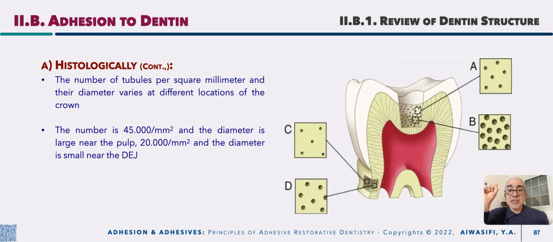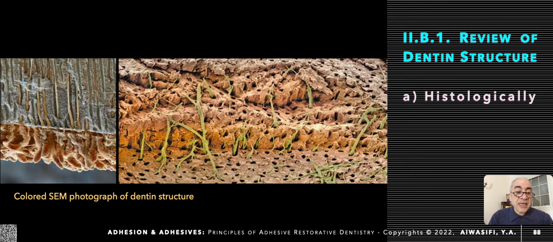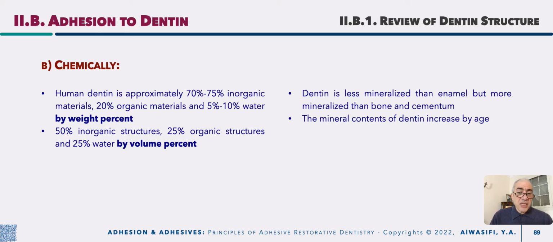And this explains also why, when you have exposed root, the hypersensitivity increases, because already you have a much lesser way to access the pulp through the straight dentinal tubules. The following is a colored scanning electron micrograph showing the structure of dentin. This is the histological pattern, and we will refer to it for many problems encountered in bonding with dentin. Also, typically, dentin is heterogeneous in structure, not homogeneous, or does not tend to be homogeneous like enamel.